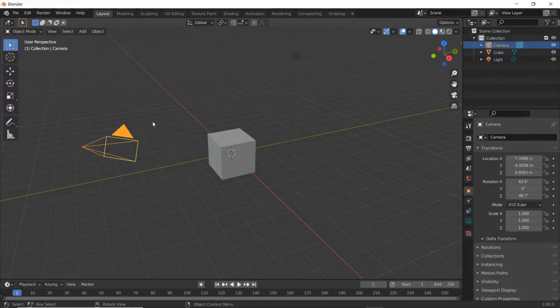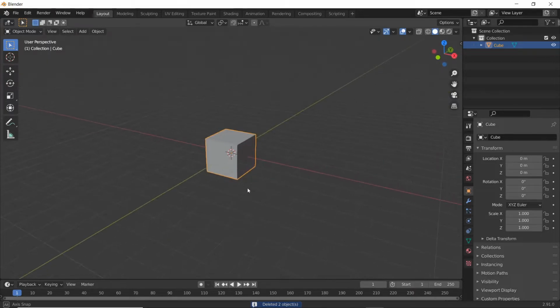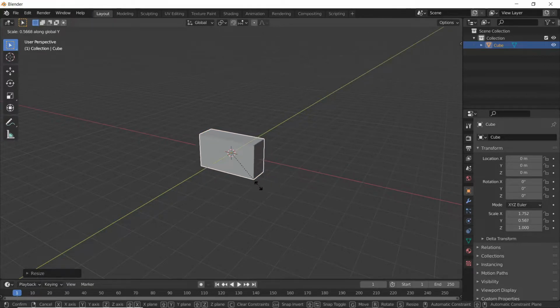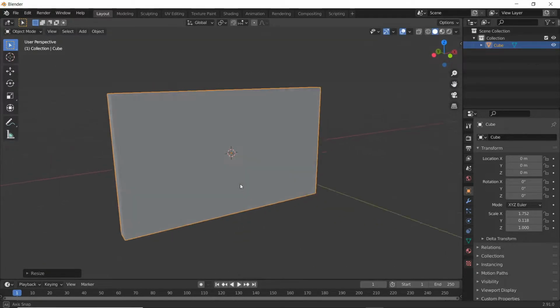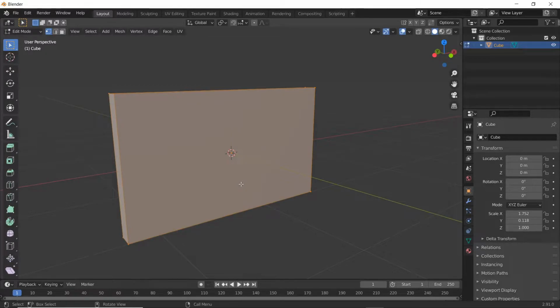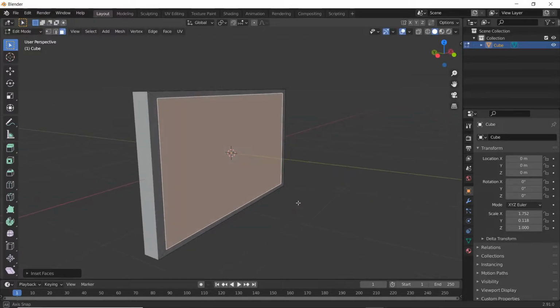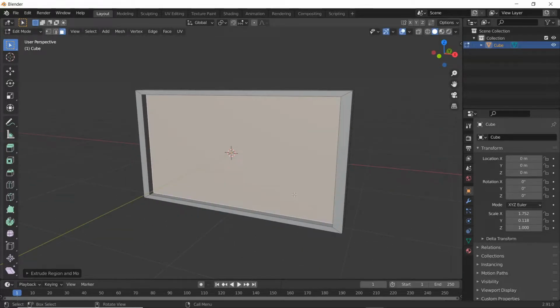Alright, we're going to pop into another new Blender file and delete everything except for our default cube. Ironic, I know. Going to scale it a bit on the x-axis, give it a nice aspect ratio, and then scale it a bit on the y-axis to flatten it out like a screen a little bit. We're going to zoom in with our mouse wheel and hit tab to go into edit, hit 3 to face select, and then we're going to hit I and scale it down a little bit, and then hit E and move it back a little bit.